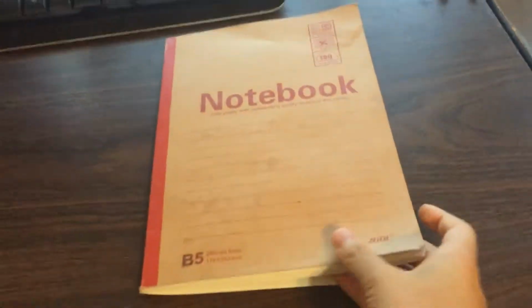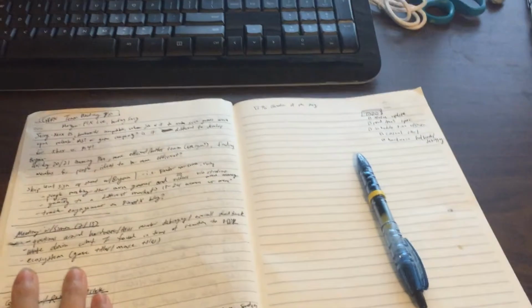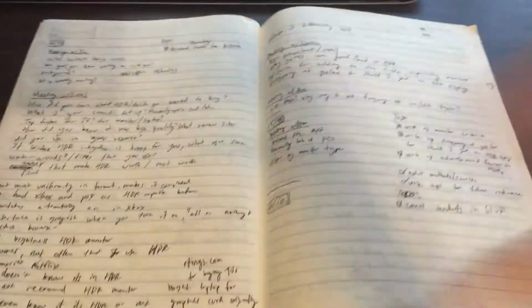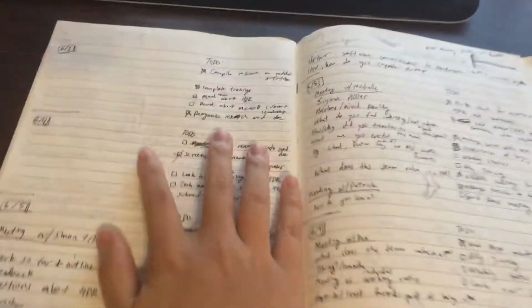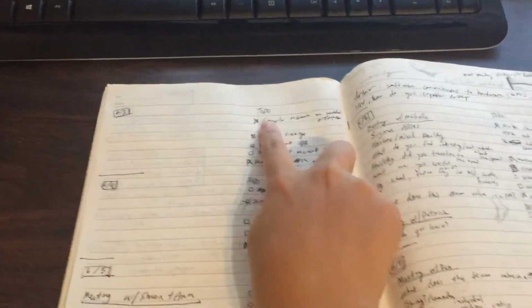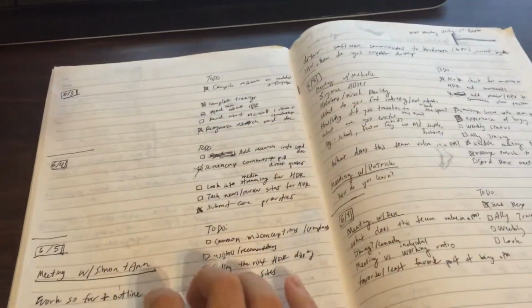Okay, so this is the notebook that I use to write down meeting notes and plan my to-do list for the day. I'm pretty old-fashioned and my handwriting is pretty terrible, but I prefer writing things down versus checking things off online. I just find it a little more satisfying and it helps me organize my thoughts better. But yeah, this is a good example. So I usually have the day written and any notes from today, and then a to-do list where I write a square and then things I need to do, and then check it off as I go.